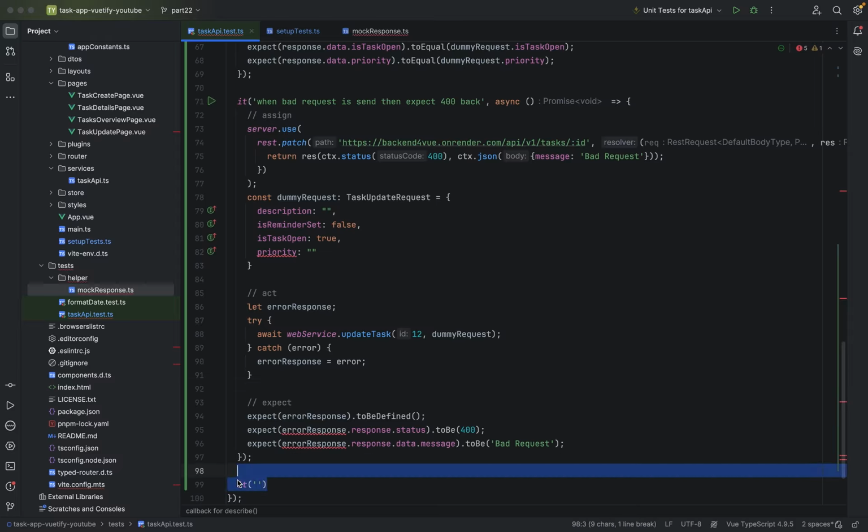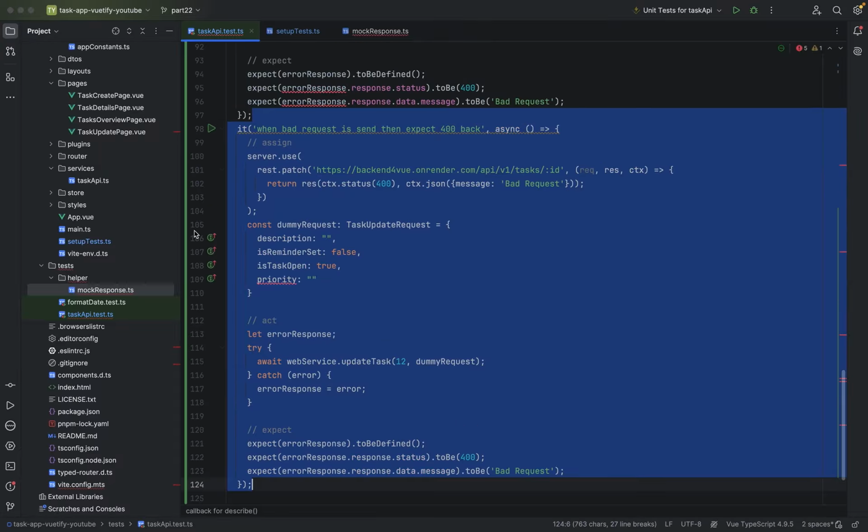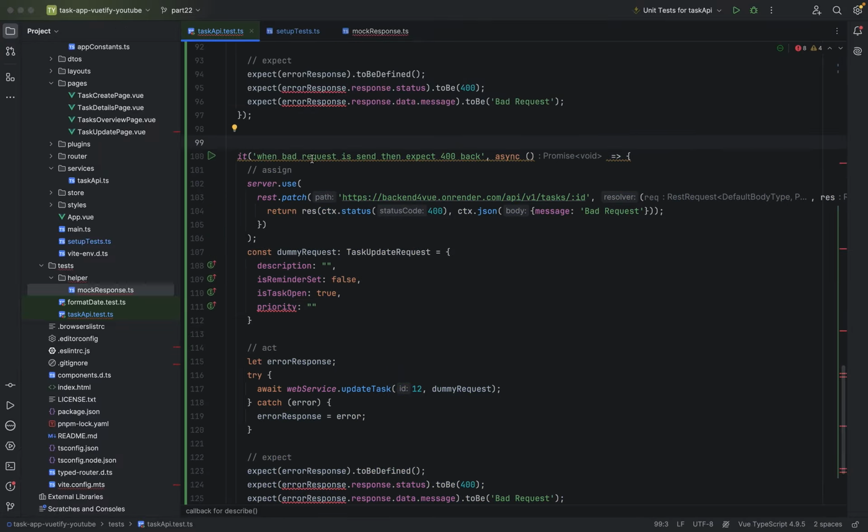To be honest, we can also copy this part, duplicate it and adapt it. Resource send, then expect 500 back.